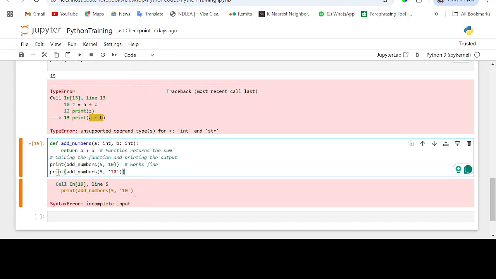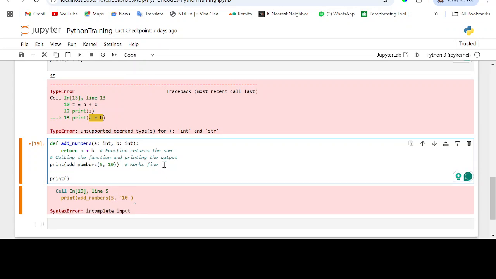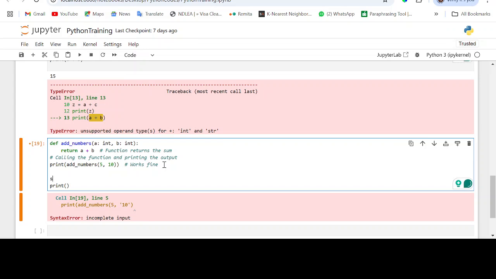So this print is a function, and a function is covered in parentheses. And I'm calling this function directly. You can decide to have these things separately here. I can decide to call this sum equal to, and pass this function inside here. Then I print the sum. So let me do it to the one that we execute.